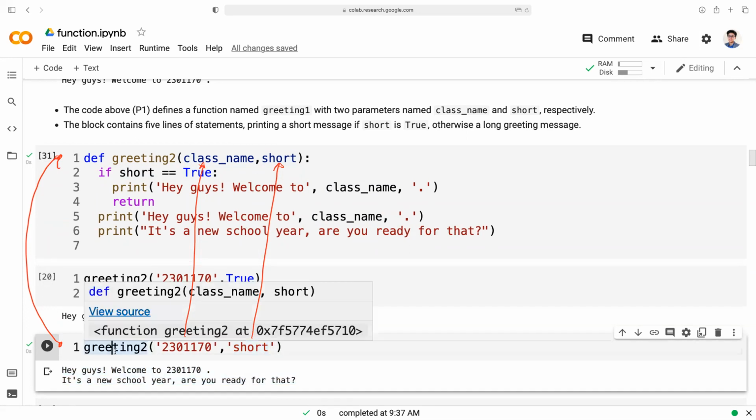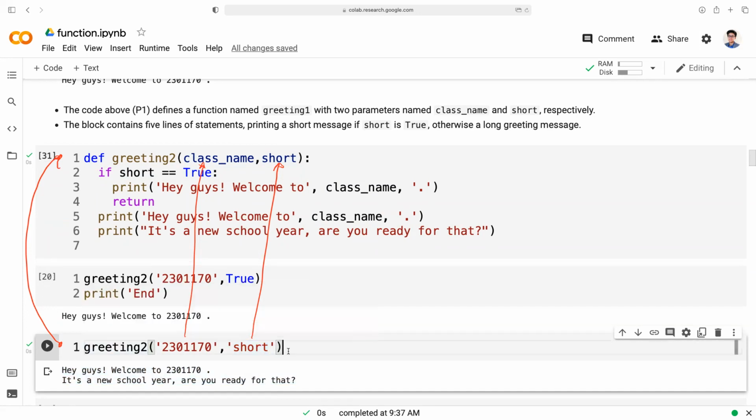What happens here is, okay, I pass it to class name, I pass the string of short to short, right? And then it's going to jump to this line and then do the next line. And then it asks if short is equal to true or not. But short now is a string of short, right?